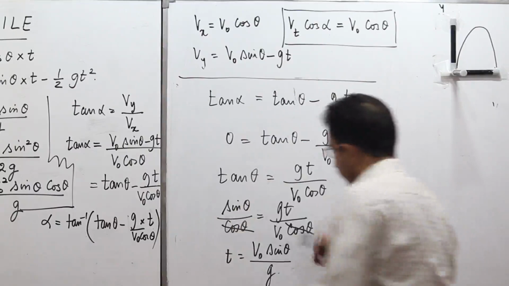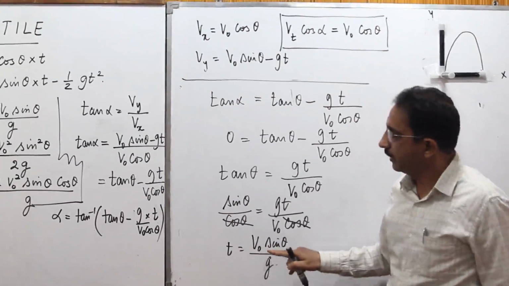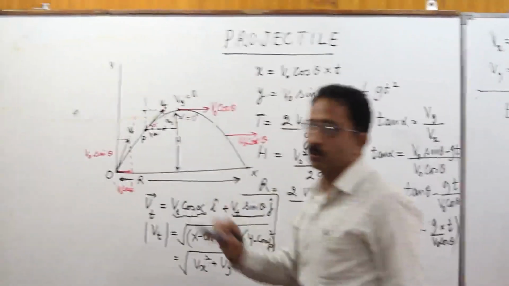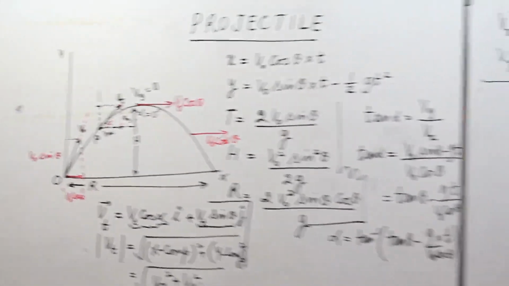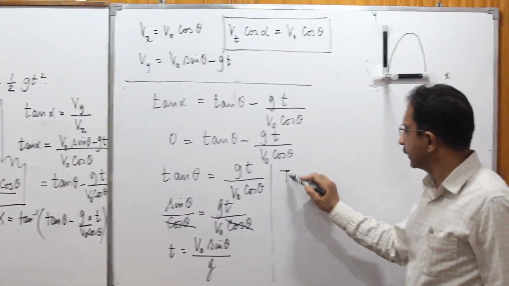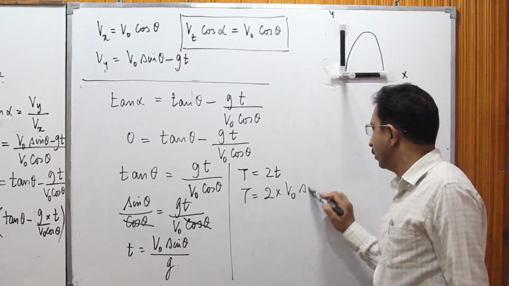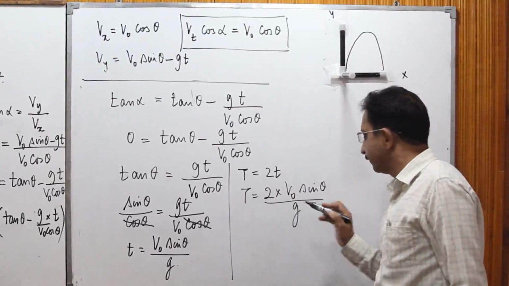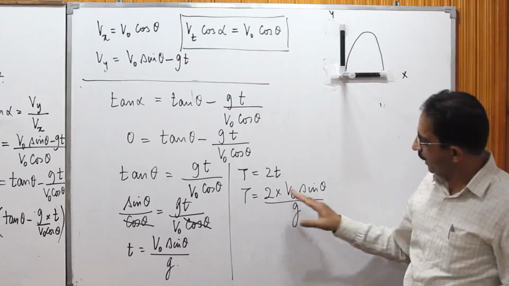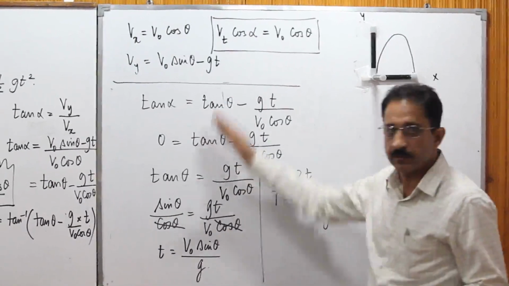A very peculiar result, बड़ा आसान. हमें फिर से वो टाइम मिला जिस टाइम में ये ऑब्जेक्ट इस पॉइंट को अचीव करेगा जिस पॉइंट के लिए अल्फा की वैल्यू 0 डिग्री है. और अगेन यू कैन रियलाइज कि ये जो है, this is half of time of flight, and if I have to make time of flight, that will be 2t, which will be again 2 into v0 sin theta divided by g. Isn't it very simple? Again, the result जो हमने पहले agree किया है कि time of flight will be twice v0 sin theta divided by g. So we have obtained from this relation the same result.